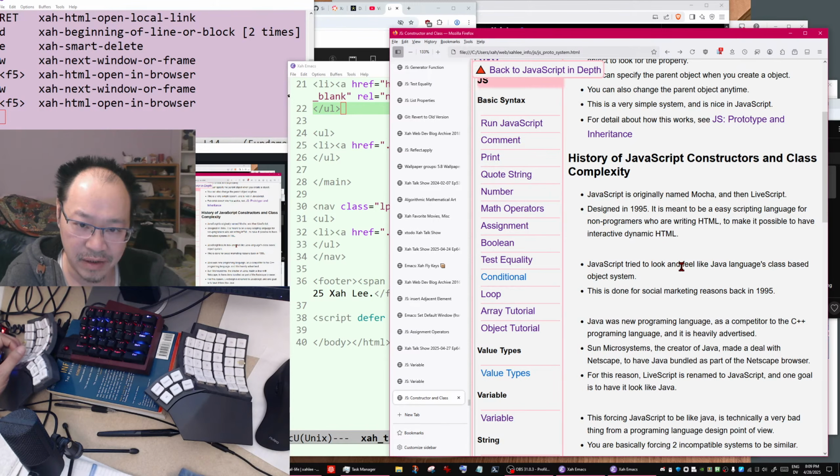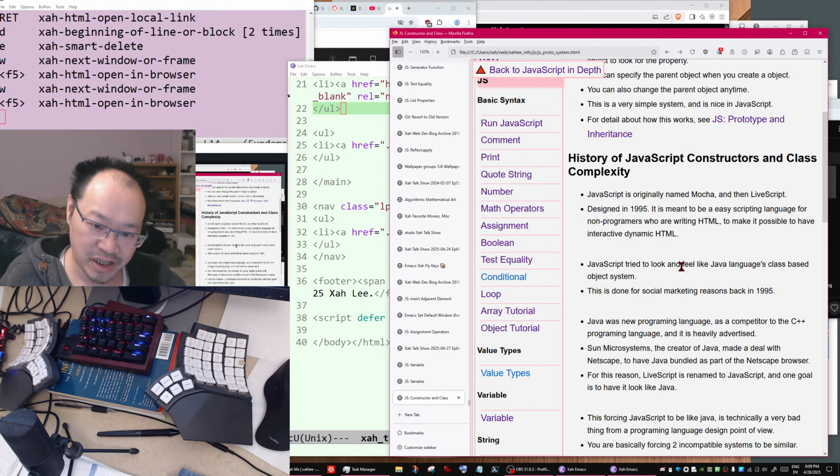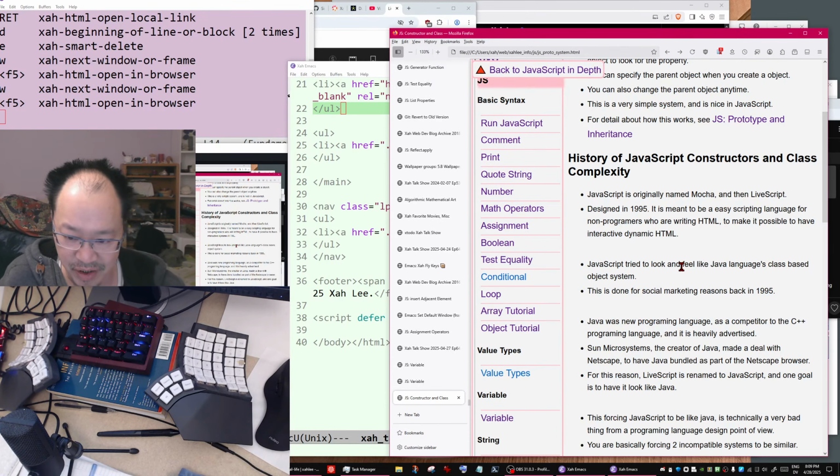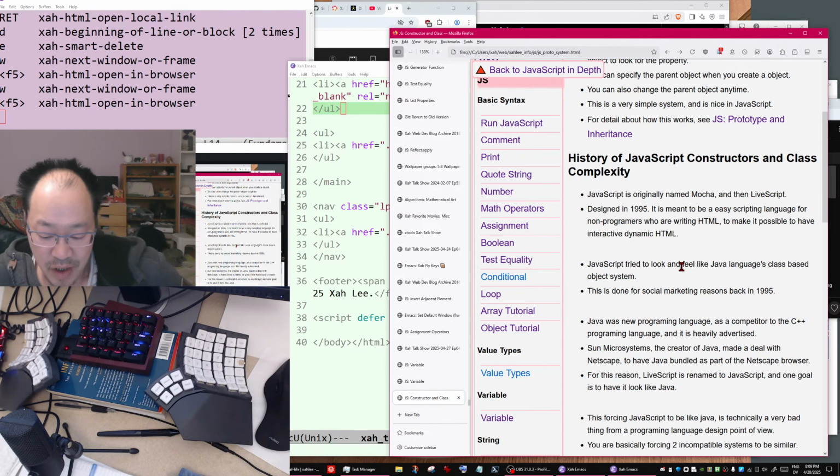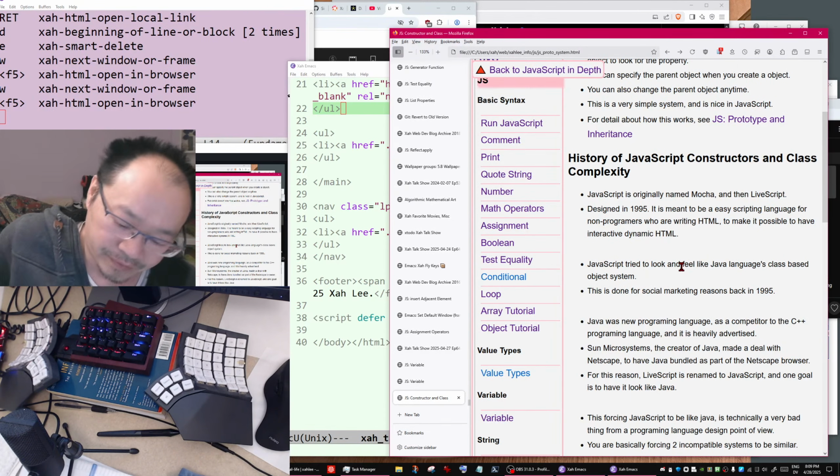Java is created around 1995. It's a competitor to C++. C++ was very popular even today and also back then. So there's a new language, Java. We're gonna challenge C++. And the slogan was write it once, run it everywhere.